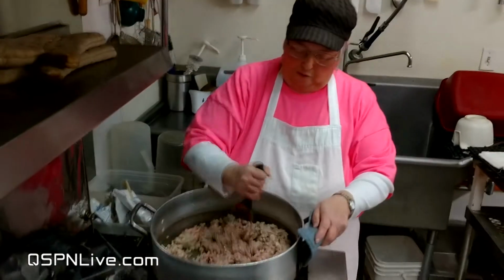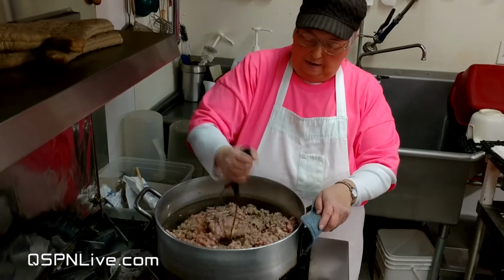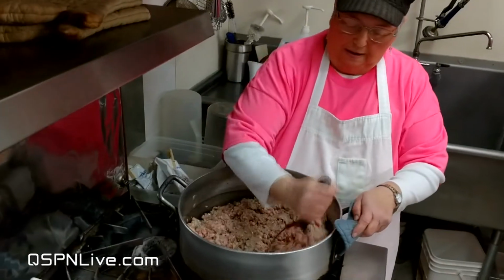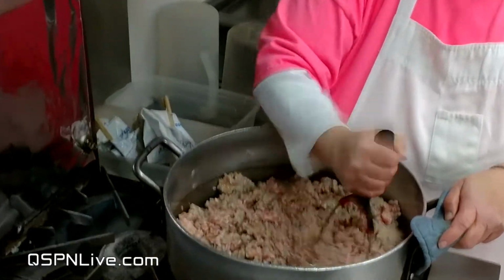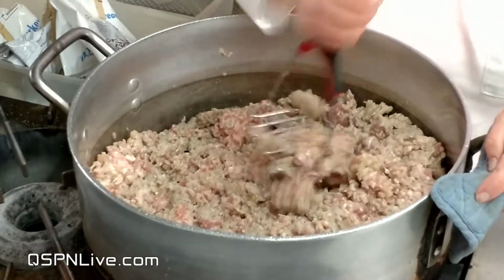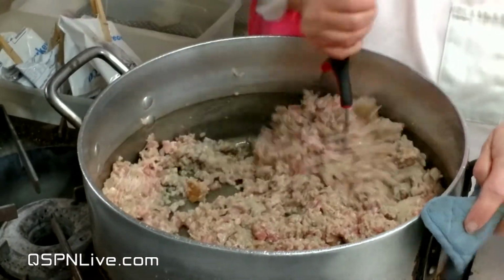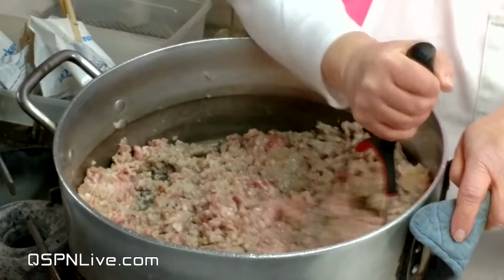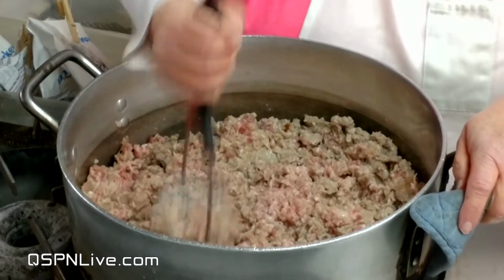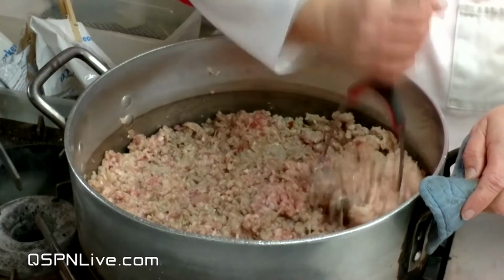Now this is cooked for a while and it's getting warmer through. So now you can see it's a lot easier to work with and you can get it crumbled up. If this was too hot, it would be just great big crumbs. So this is the real crucial part of getting the sausage cooked right. It's the low heat and slow.